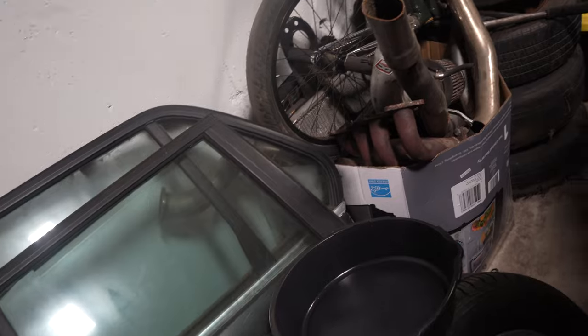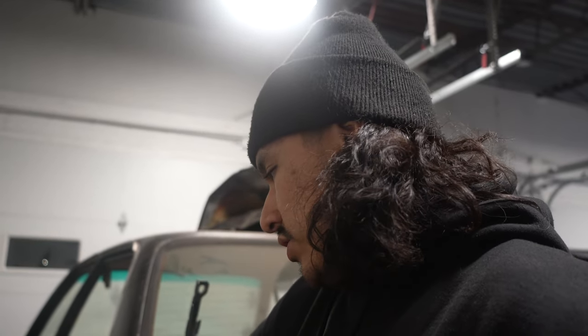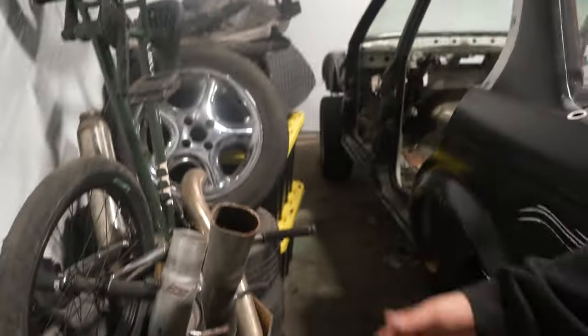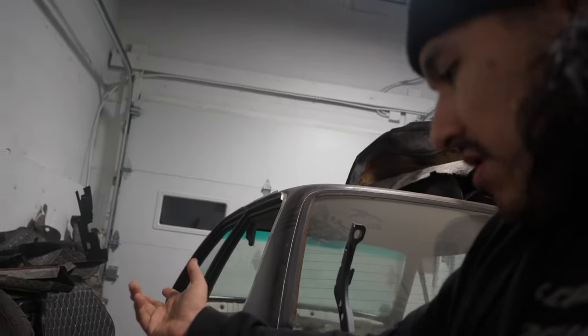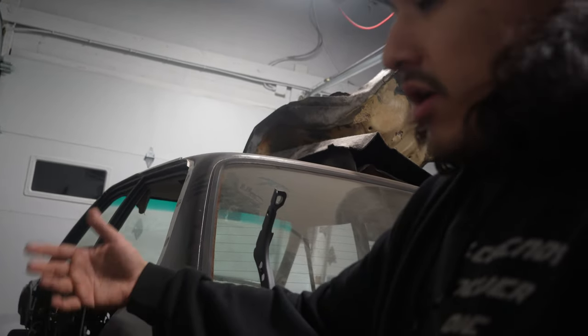The tires you see here are stocked up. They came with the car when we picked up the E30, so they've just been stacked up here for nothing. We were going to scrap them or use them for burnouts. They're all four lug, and they're still holding up air, so we're going to use them as burnout tires. But anyways, they are taking up room, and I don't have a way to transport or dispose of them, because I don't have a truck yet.